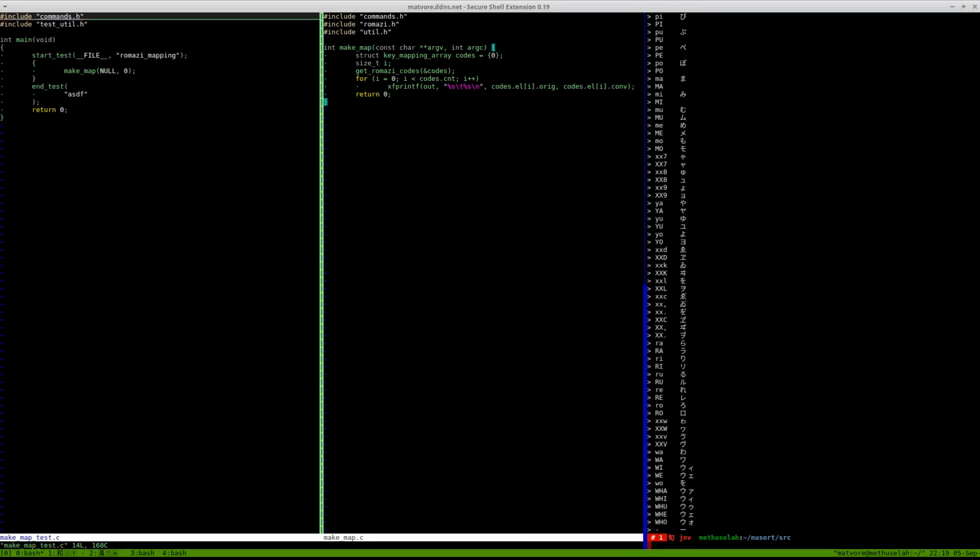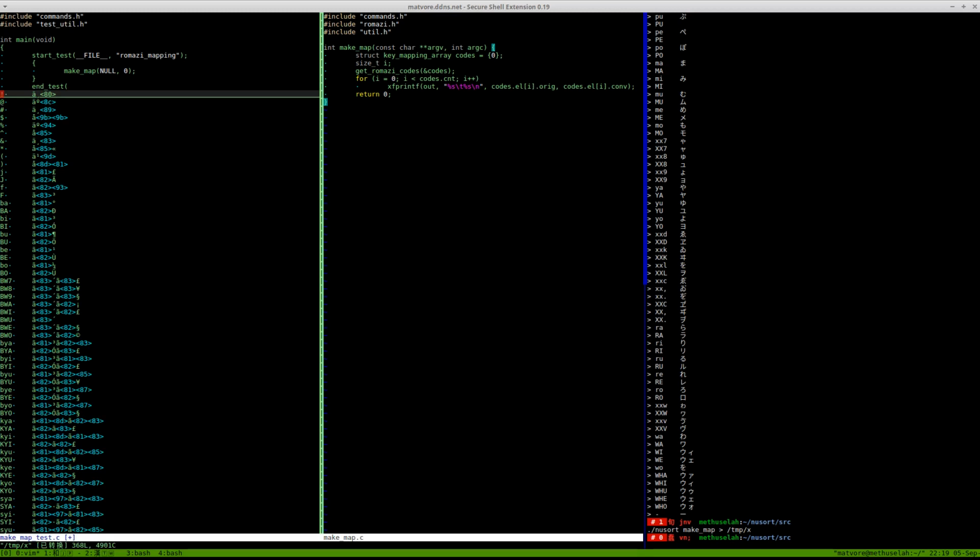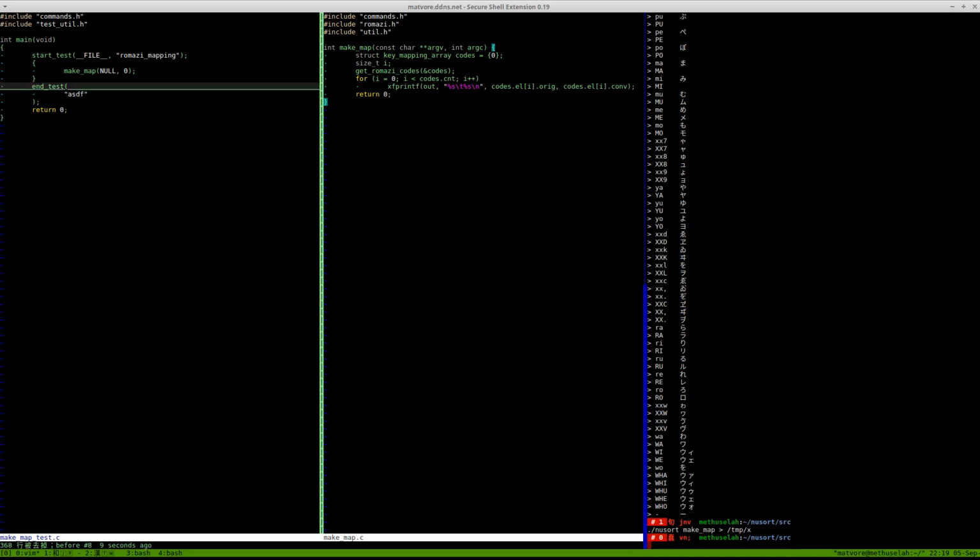All right, so we'll do new sort make map and save it to x. Then we're going to insert this here. Oh, it didn't take care of the kanji yet. I'm not sure why it's showing mojibake here. So let's do something else. Well, less /x.